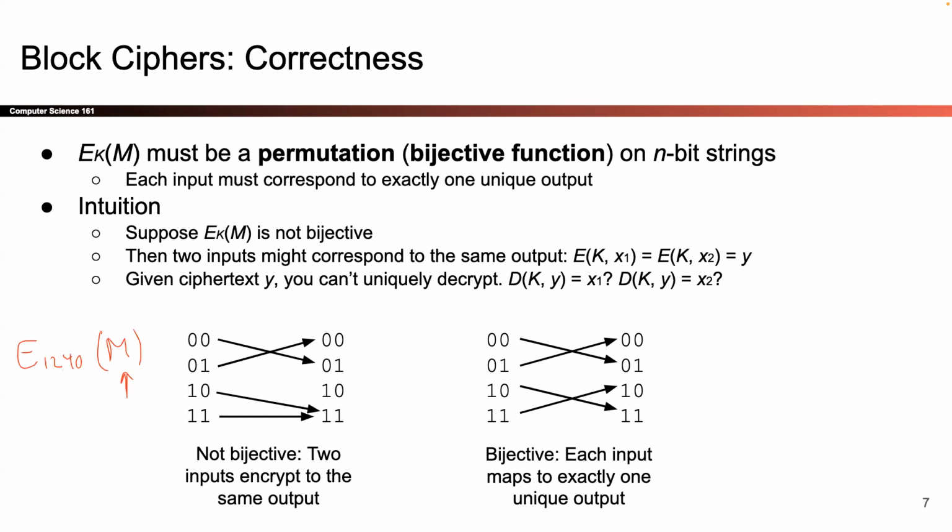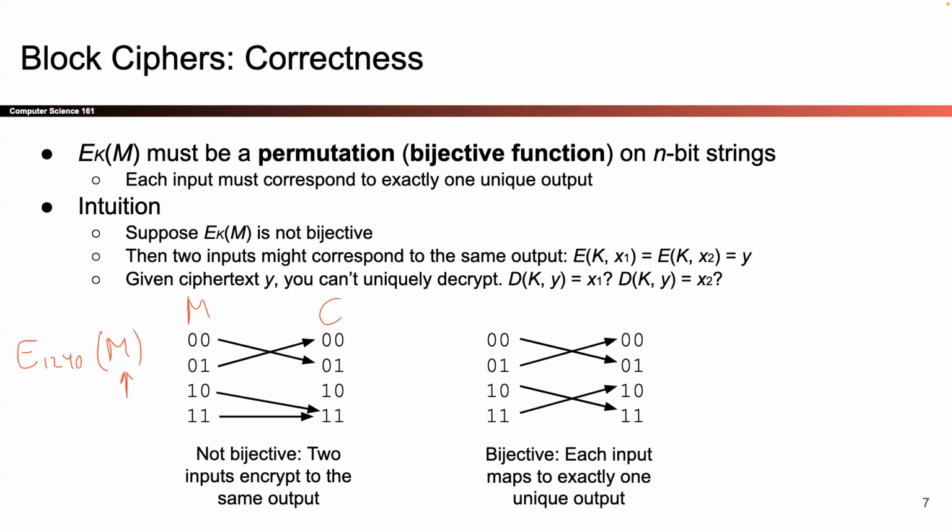And what I end up getting, if I compute all of those encryptions, is a mapping of inputs to outputs. So this is the input, the plaintext, and this is the output, the ciphertext. So I get a mapping. And if we say n equals 2, which is what we're seeing on this slide, that means that there are 2 bits in the input.